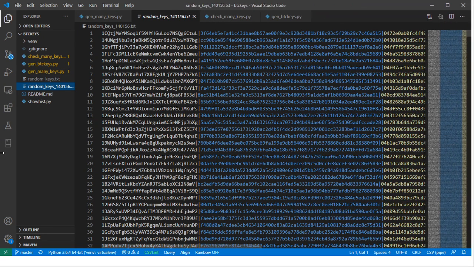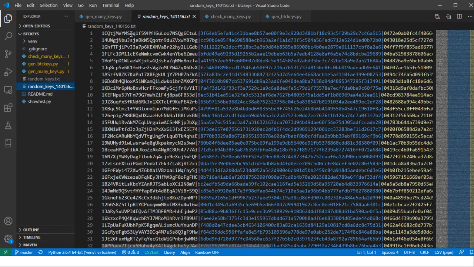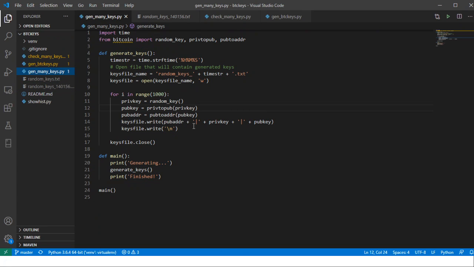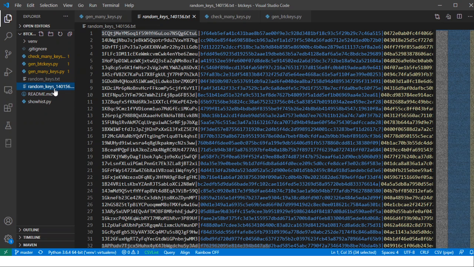Okay, so you can see I've got this freshly created file. There's 1,000 addresses here. Okay, this is a Bitcoin address, and in the program you can see that you've got the public address here, you've got the private key and the public key. So the idea here is if I have this address, I have the private key right here that goes with it.